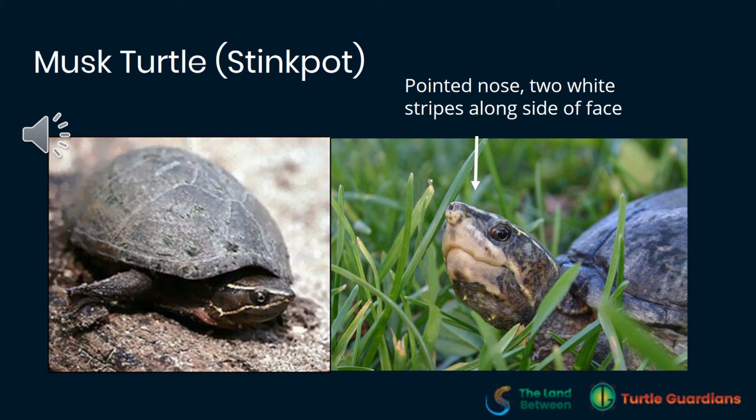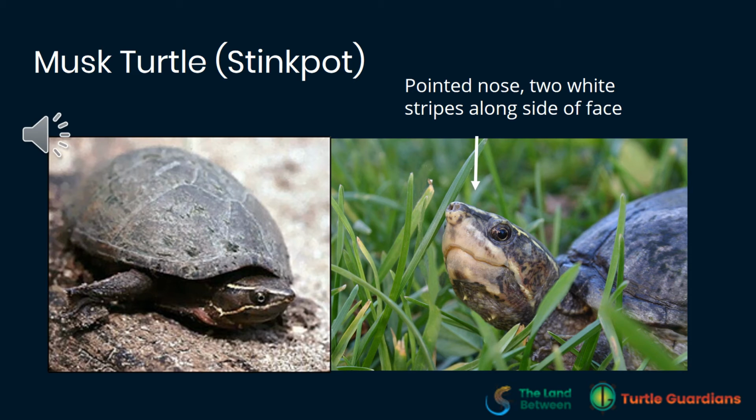So sometimes it can be confused just because of that for a small baby snapping turtle, but of course they're actually quite different. These guys do not have long tails and have completely different faces. These turtles have two distinct light stripes, so they're either white or very pale yellow, that extend from its nose, which is a very pointed nose, past its eyes on either side. So you can see those stripes well in both photos here. Their shells are dome-shaped, sort of like a Blanding's turtle, but these guys are much smaller than a Blanding's turtle and do not have that solid yellow throat.